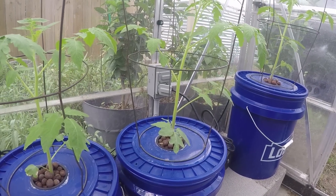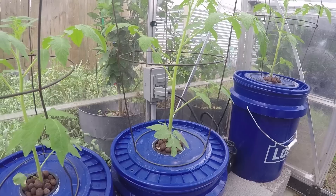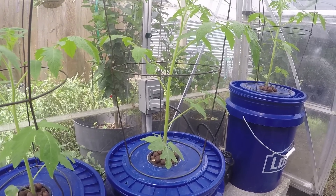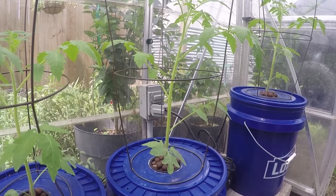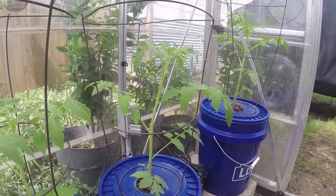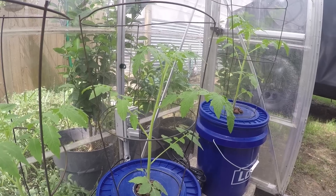These three we started a couple weeks later. Instead of using a wicking method like the previous ones, we actually used an inert growing medium, grew the seeds, pulled them out of the medium, moved them to the net cups, and put them in the propagation tray. I kind of pulled them out too early — I didn't have much of a root system. I'm still learning this. They did pretty good, but kind of like the other ones they're a little bit leggy out here. We'll see what happens as far as growth goes.